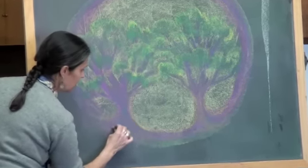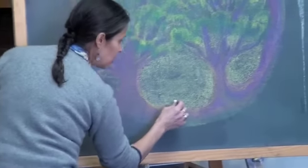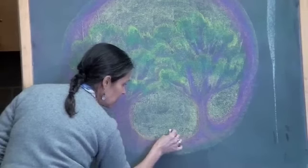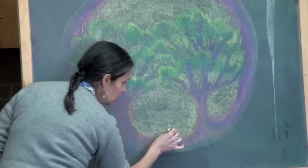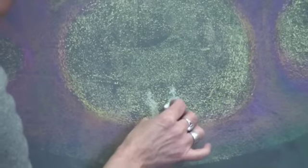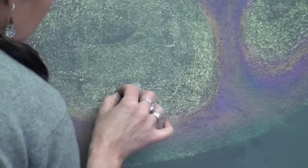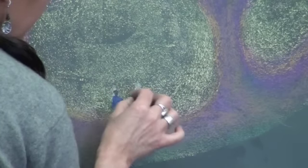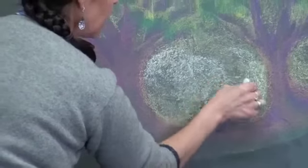Don't obliterate them. We've got two little figures that we're going to put in here, and they're going to be very small. They're dwarfed by these trees. They're going to be right here in the middle, and first I'm just going to draw them in lightly in a white. Head, shoulders, legs. Maybe they're holding hands. He's wearing blue slacks. This is where I might bring in some black for their hair, white to accentuate them a little bit behind.